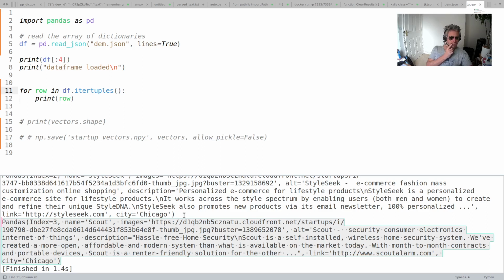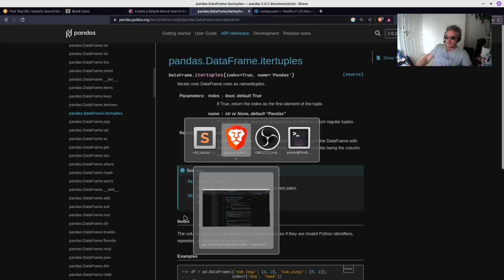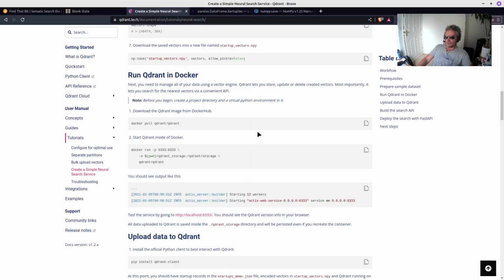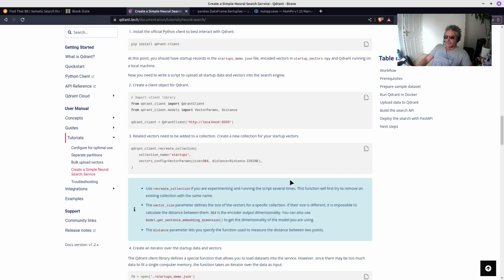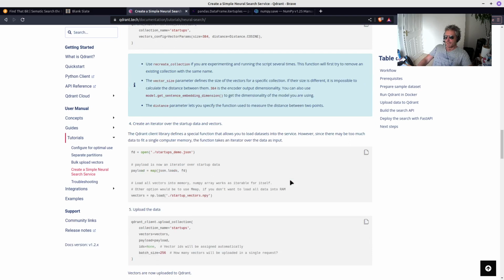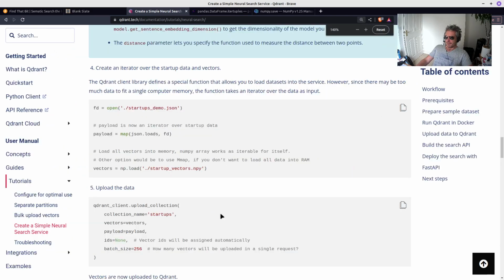So what you need when you are doing the Qdrant tutorial is you need to end up with a bunch of, let me just zoom in on this. So for instance here you've got the payload, and you have to turn that into an iterator. So you're using map and you're loading the file data, mapping with json.loads.